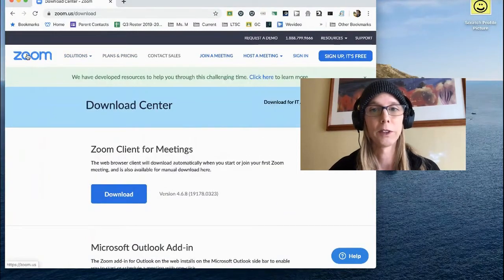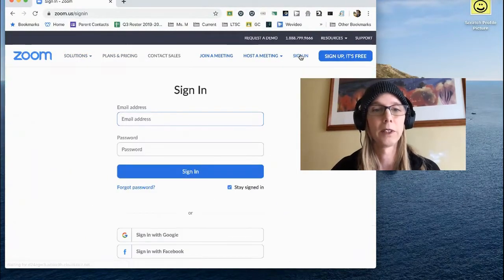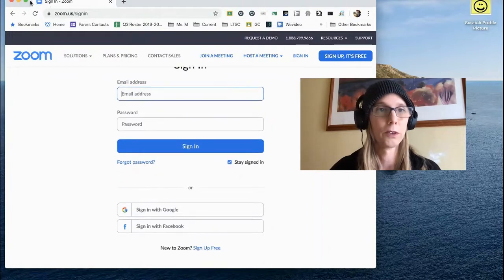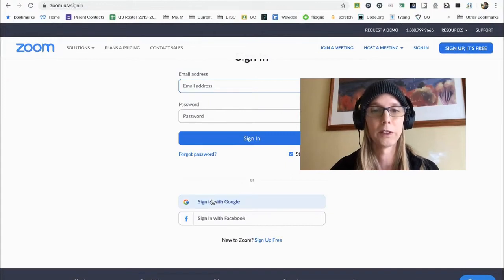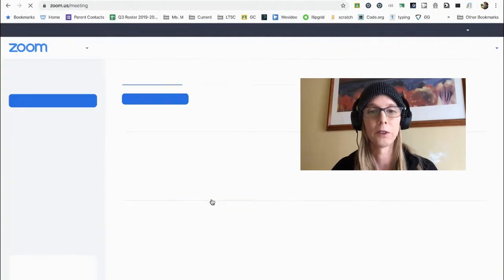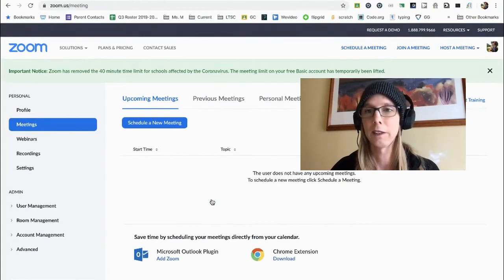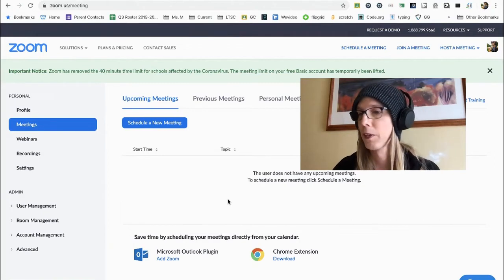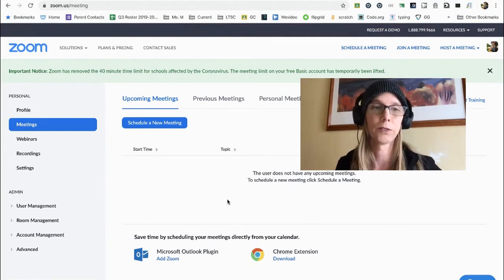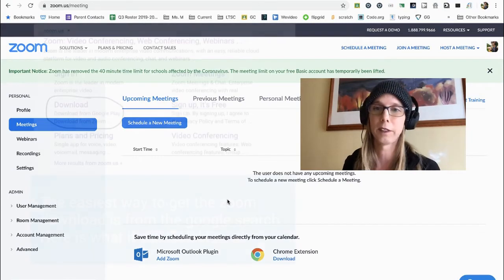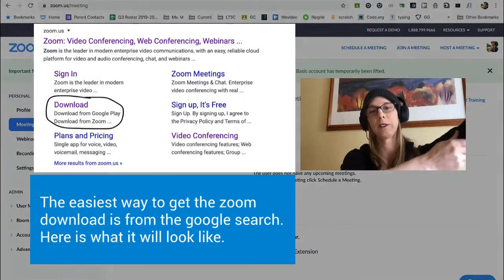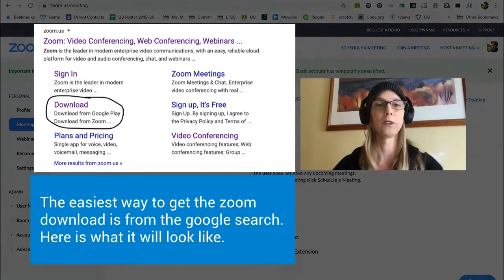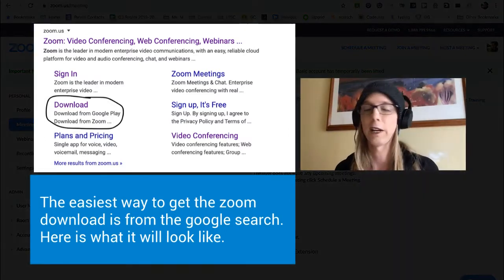So first off, you're going to want to sign in with an account. And since the school that we are in, Howell, is a Google school, the perfectly good way to do that is to have your Chrome browser open and click sign in with Google. And then it will take you to this page. One of the things that you'll look for, if it doesn't give you a prompt, is downloading Zoom. This is for if you have a computer, you're going to download the app Zoom.us and install it.